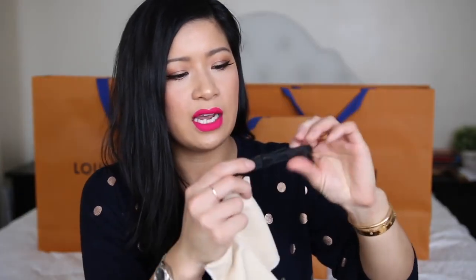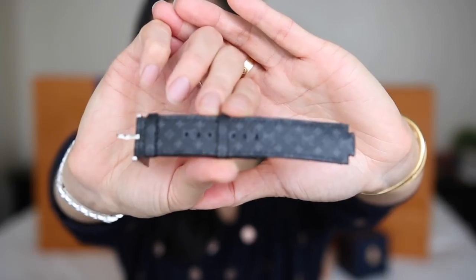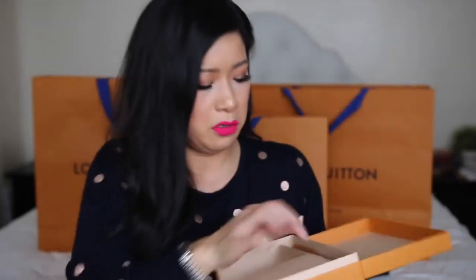Let me go through the watch straps quickly. He's got the Louis Vuitton Damier Graphite strap — he hasn't used this one yet but got it to match his belt. These watch straps alone cost about 250 Australian dollars each. He also got the original watch strap that came with the watch. The Damier Ebene strap was sold out everywhere in London, so they got the watch in London and then the additional straps from Champs-Élysées in Paris. He got the Louis Vuitton Monogram strap.